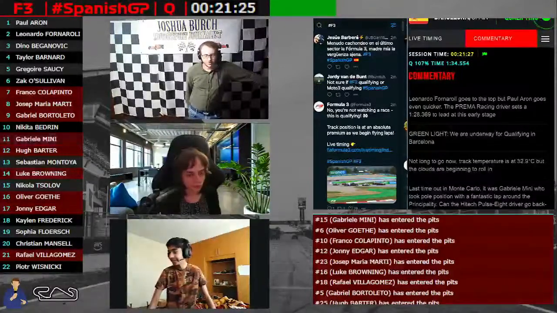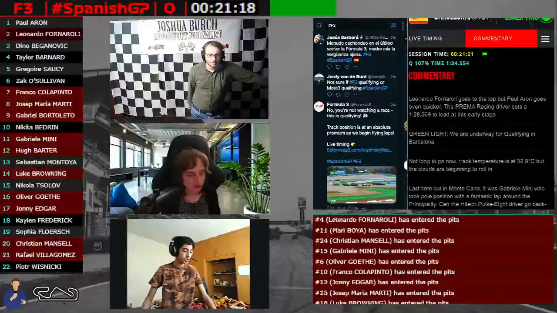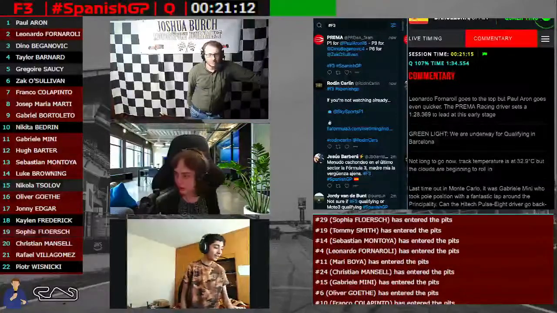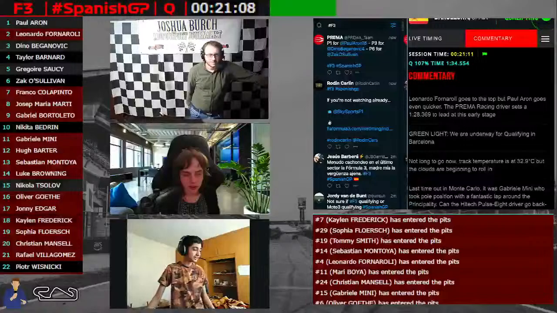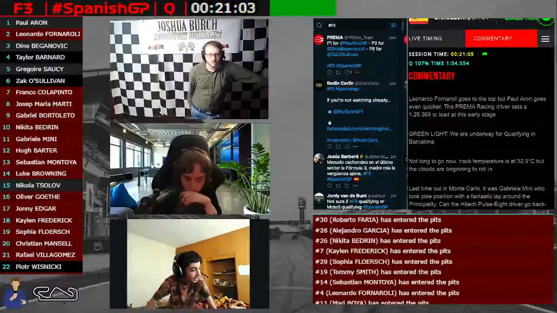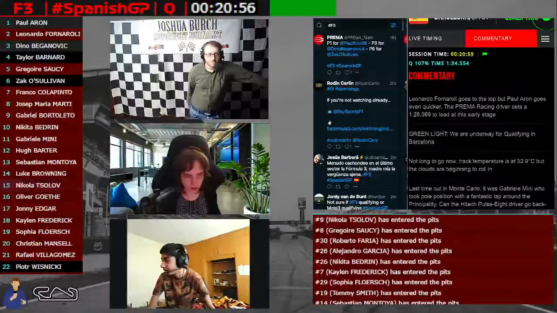But these could be crucial minutes, and you can see there the number 2 as well, Dino Beganovic, currently in 3rd position. Prema are going to be hoping for another good race, as also Fornaroli in second. So this is basically going to come down, I think, to whoever can find the best of the circuit. But the question is, is the rain going to come? That could cause some issues.